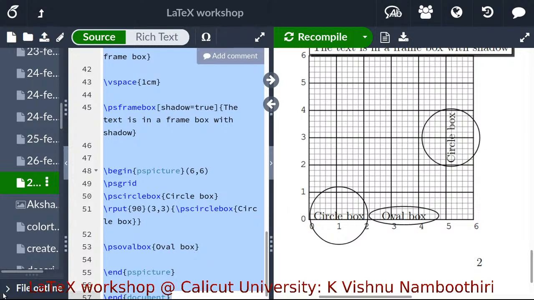Okay, on changing the compiler in TeXstudio, let me just try to show that. To be frank, I have not done that in TeXstudio. I have done that in Kile. I will try to show that in TeXstudio. Let me just try to share my TeXstudio window.